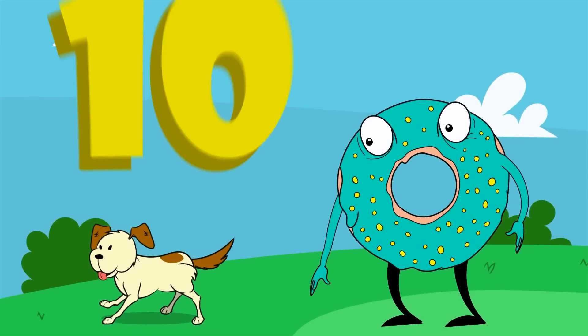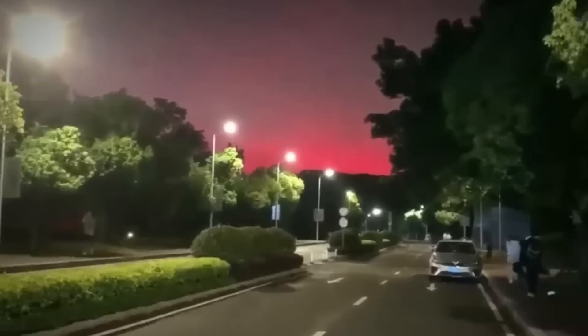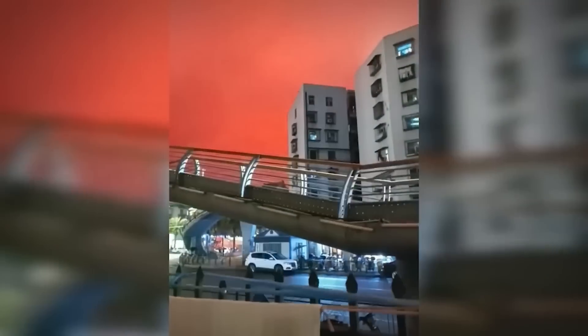Apocalyptic red sky. Residents in China recently observed mysterious blood-red skies. Videos show a crimson sky over the port city as well as a lot of fog. People witnessed the skies turning crimson red from their homes, balconies, and streets. The phenomenon's clips and pictures went viral, garnering over 150 million views on Chinese social media sites alone, and widespread panic gripped the city.